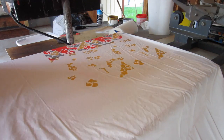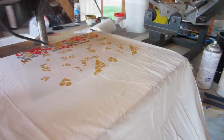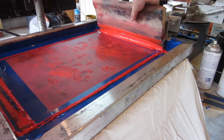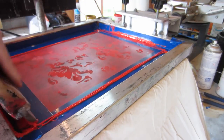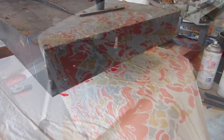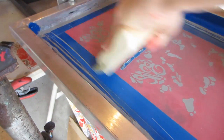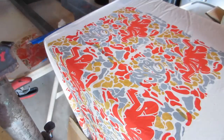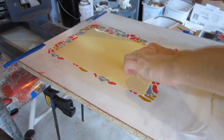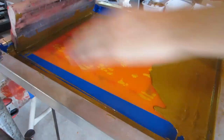I would also leave the first screen open with no ink on it just so I could double check, pull it down, and make sure that the registration was in line. The design actually catered to not needing a perfect registration, as the camouflage design had everything just kind of tiled up, and if pieces got overlapped, that was okay — it didn't really take away from it too much. The pieces I ended up getting did have the seam of the design on them, and you can barely tell; no one's even commented on it.